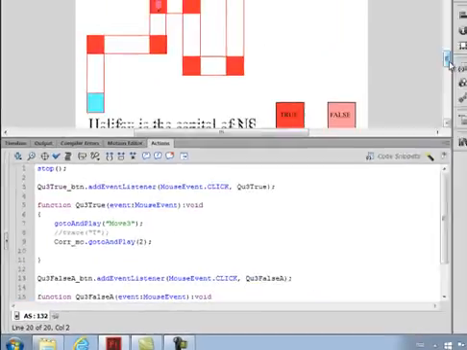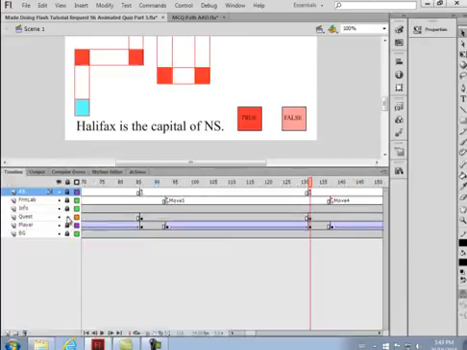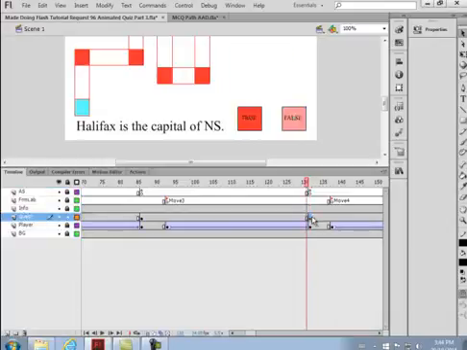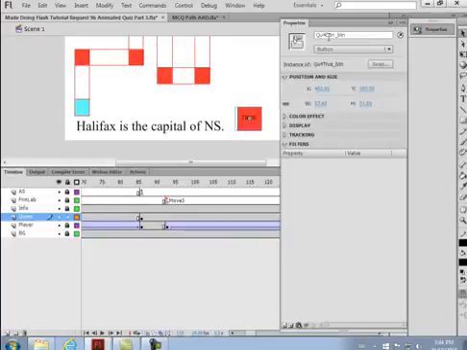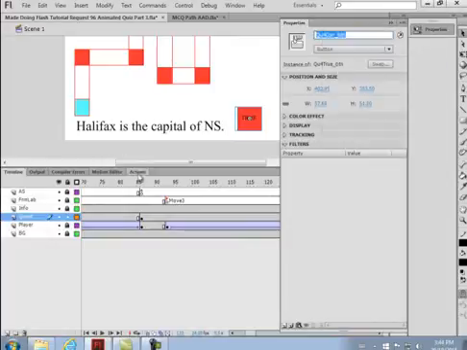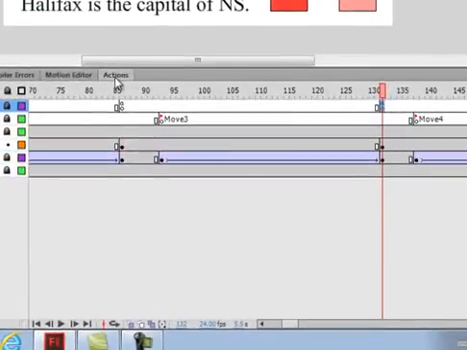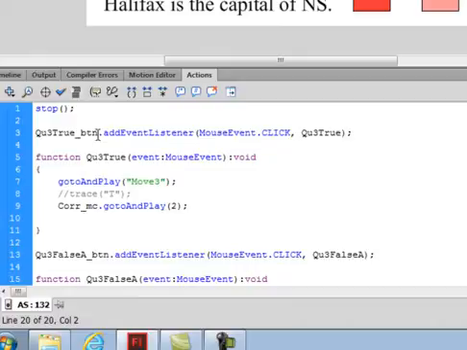I want to see what I called these buttons again. So back to the timeline. Now unlock the questions layer. Select that frame we're on. And I want to see what I call, click off to the side, I want to see what I call this true button. Remember I called it Q4 correct button. So I'm going to copy that. Right click, copy that. Go back to my actions panel, and in here, paste that in.